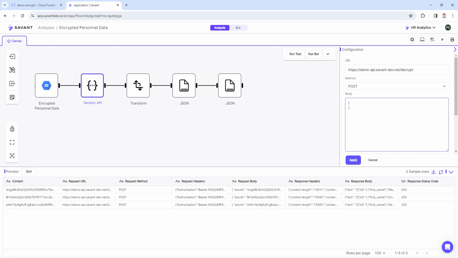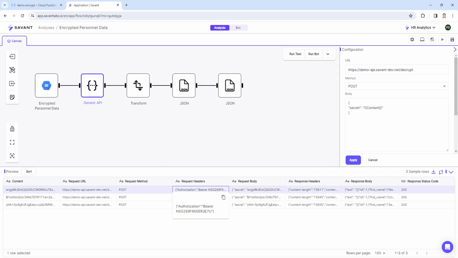But if you want to send in variables based on the contents of each data row, you just, in simple JSON format, say, hey, I want parameter A to have value, and then you reference it with these double curly brackets to call or invoke data from each row. So in this case, I'm saying I have a parameter called secret, and for every row I call this on, I want to pass in the value from the content field as my secret. So then it's going to call this URL with a post, and for every row it's going to send off that content information for your secret parameter.